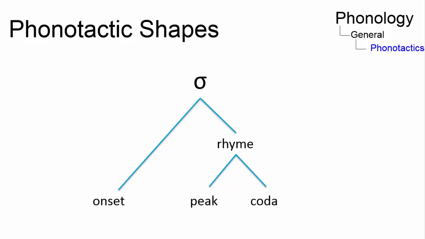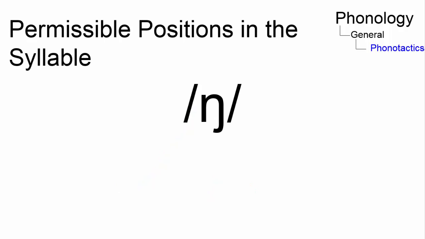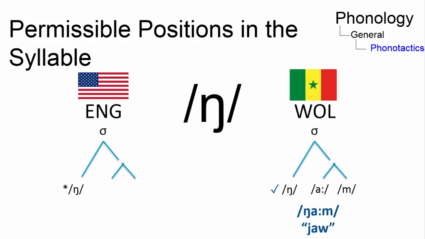The permissible types of phonemes that can appear in specific positions in the syllable also vary by language. Whereas in English no syllable begins with a velar nasal consonant even though it can occur at the end, other languages are not similarly constrained. Wolof, for instance, contains syllables such as Gnam.